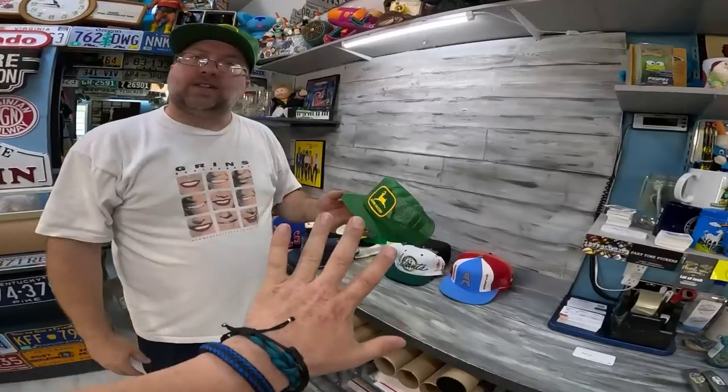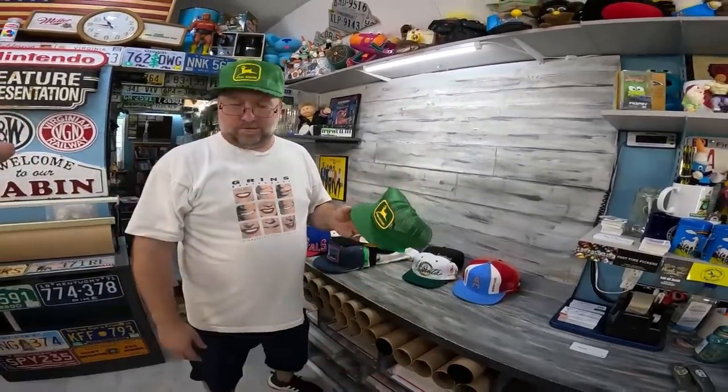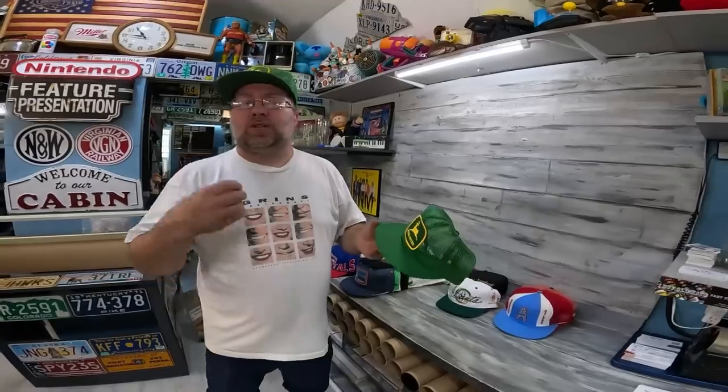I've got another question based on that. You'll find these hats with advertising of a particular John Deere dealer in a city or something. Those are still pretty highly desirable. Maybe a smaller market, but still highly desirable, because you have your John Deere collectors who want one from Virginia, or one from the Midwest. Very collectible in that sense. If you have one that spans the East Coast and the Midwest, that's what you want to find.